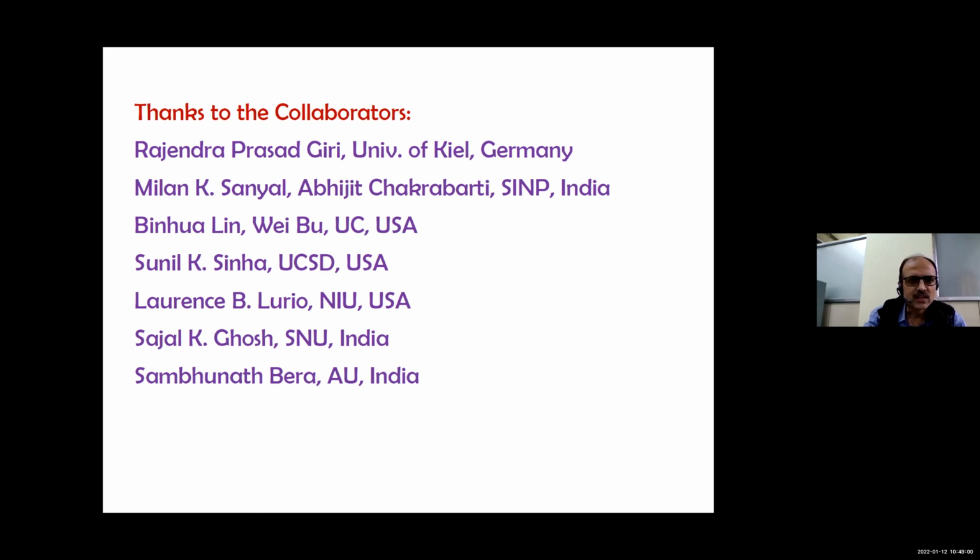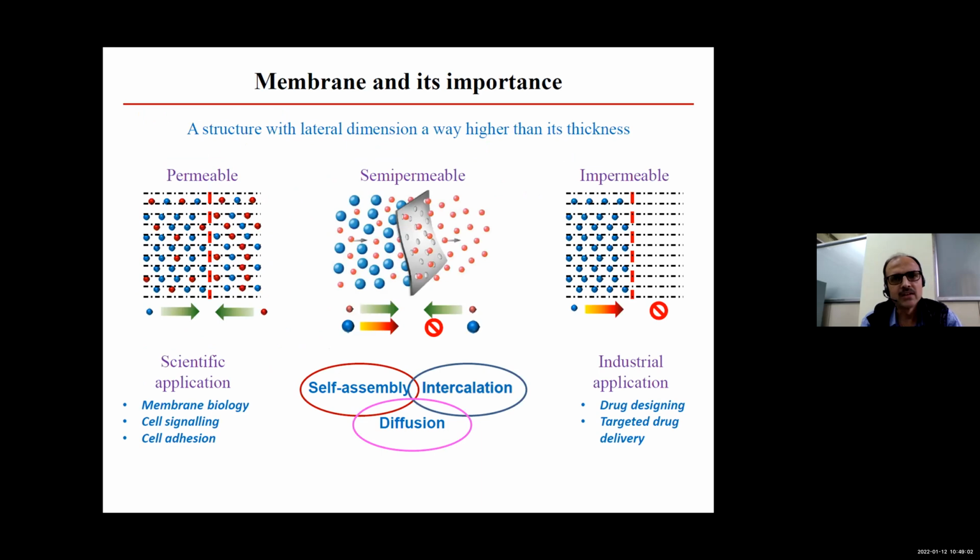So let's start with the membrane. We all know that the membrane is a very important part of our life, because a membrane can be permeable, semi-permeable or impermeable. We know these things because we have membranes in all our cells, and everything we do in chemical analysis or in chemistry, in preparing nanoparticles, we all use filtration and different kinds of membranes.